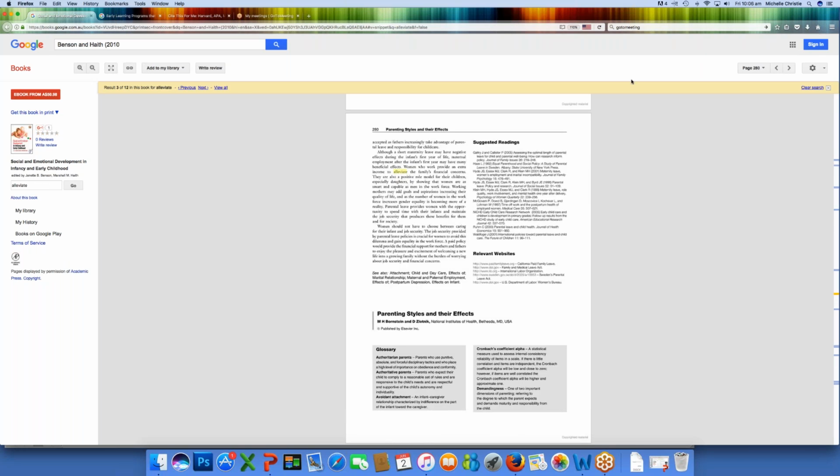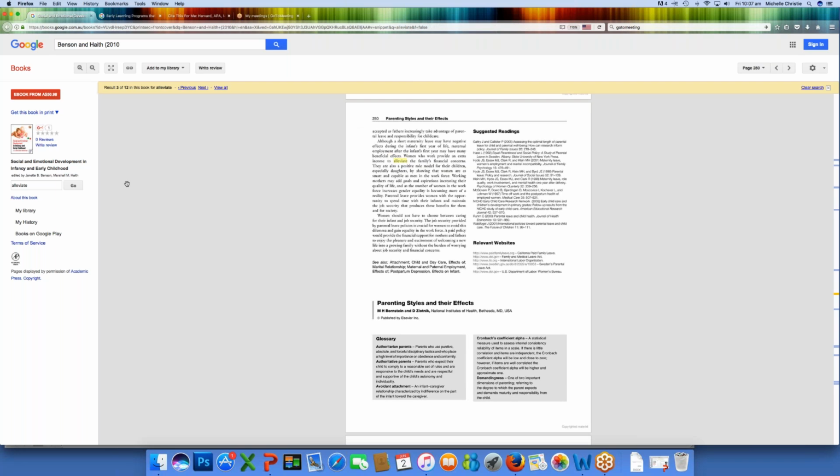Okay, so let's say I've just opened up the Benson and Heath book, the ebook on Google Books, and I found here my quote. So women who work provide an extra income to alleviate the family's financial concerns. You can see here it's on page 280. So that matches what I have in my notes.